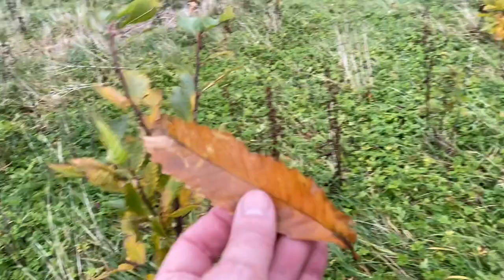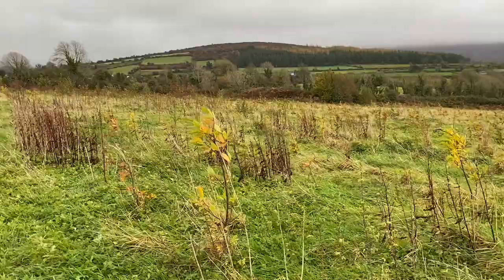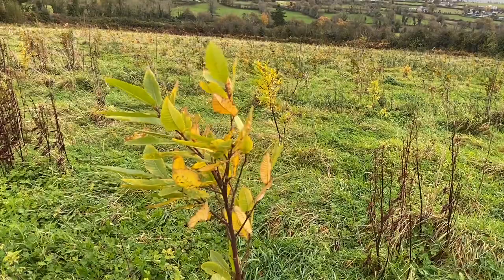I have some sweet chestnut or Spanish chestnut. These will have wonderful nuts that sadly in Ireland don't come to fruition from the edible point of view very often, but will provide wonderful food for wildlife. The leaves from this particular variety of chestnut print nicely. But the wonderful thing — the catkins on these chestnuts in late spring and early summer — they give glorious graphic eco prints. They are something I was really keen to have growing here.